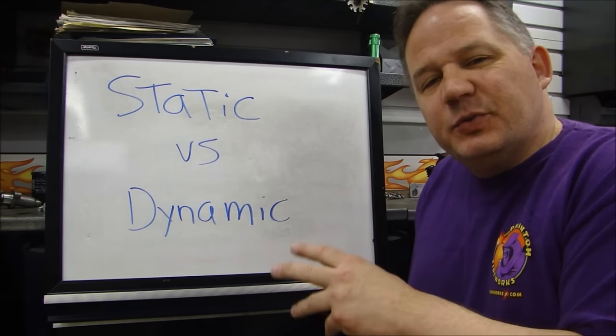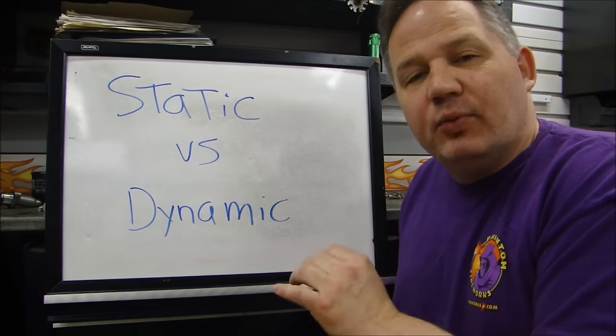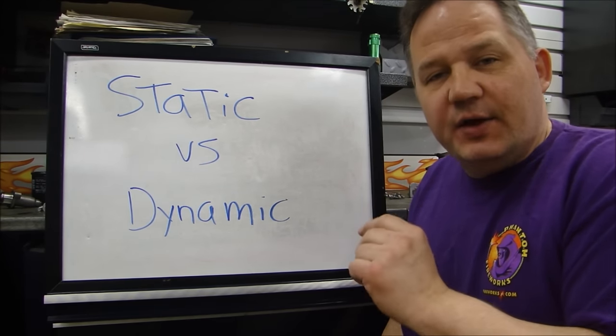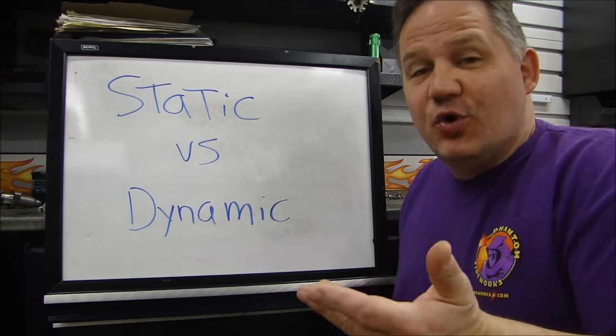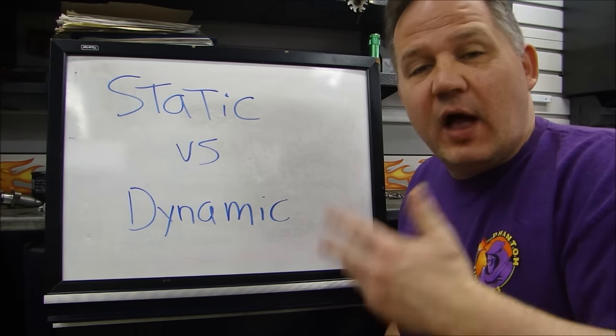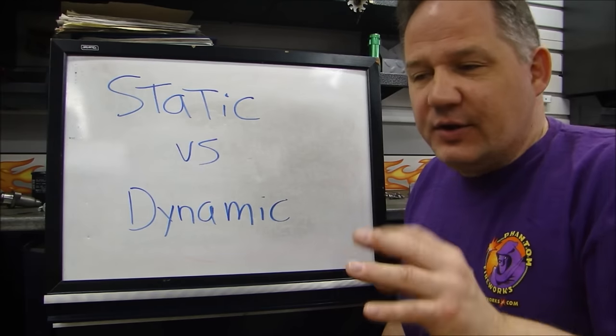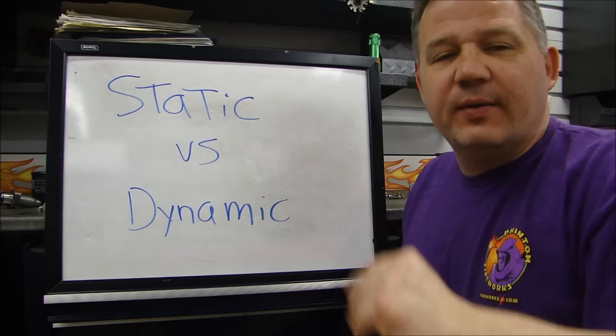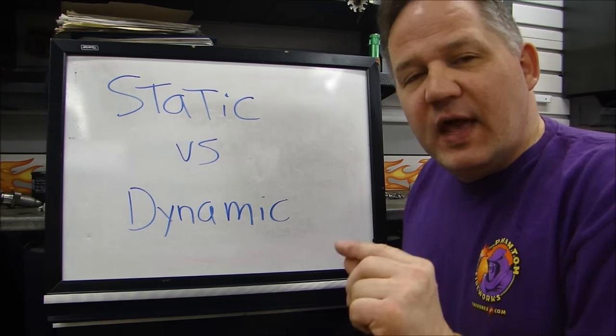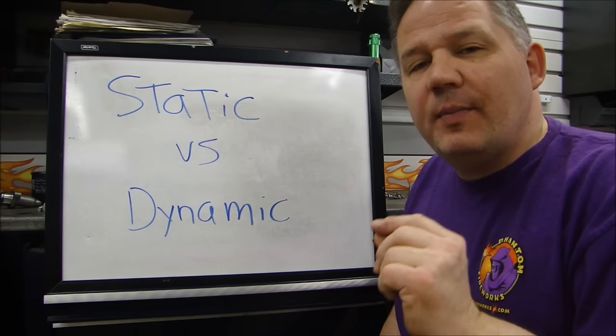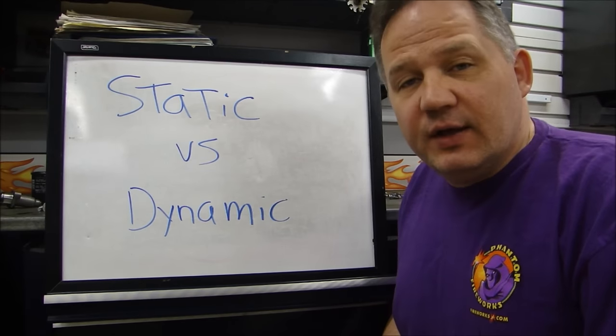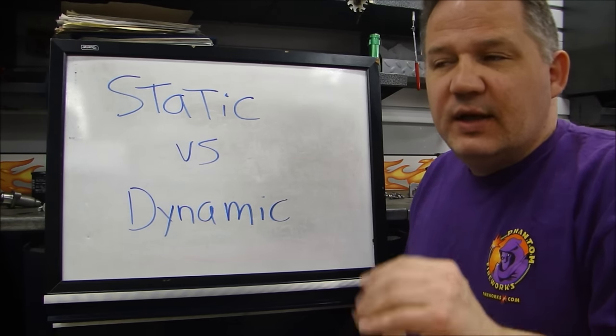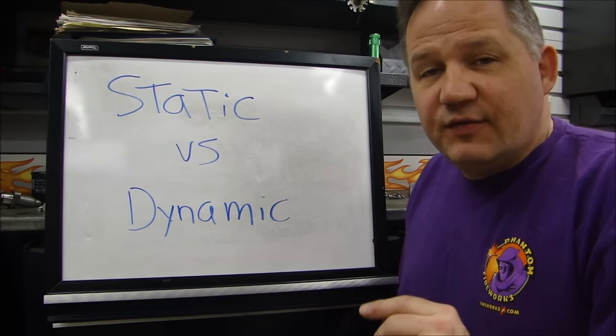So there you have it. That's the difference between static and dynamic compression stroke, the numbers and how you calculate it. Now, if you don't want to go through all this math, you can just google dynamic stroke calculator, and tons of them will pop out. You just dump your numbers in there and it will spit it right out. But depending on what they use and the method they use, it could come up different. So if you go and google that, take your numbers and plug them into several different calculators and see how different it comes up. It might be minor, but it might be enough to make a difference.